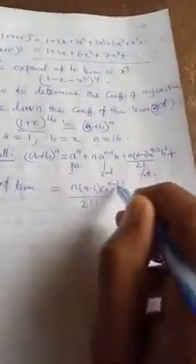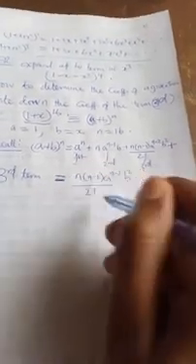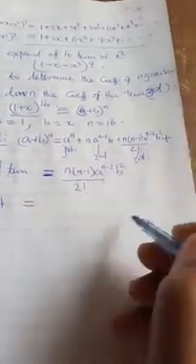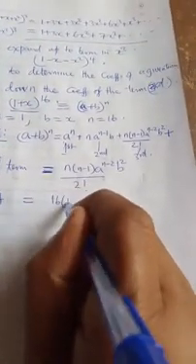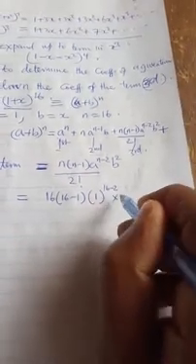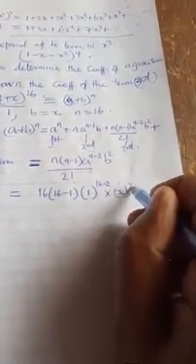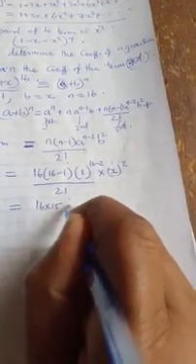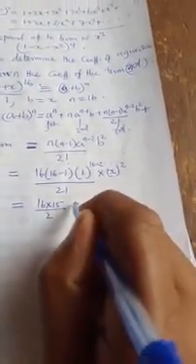And since we have the a, the b, and the n, we are interested in the coefficient. The coefficient will be the figure before the variable x. So we can get the coefficient by substituting. Our n is 16 into 16 minus 1, times our a, which is 1, to the power 16 minus 2, times our b, which is x squared, over 2 factorial. We compute this. 16 times 15 out of 2 is the coefficient.